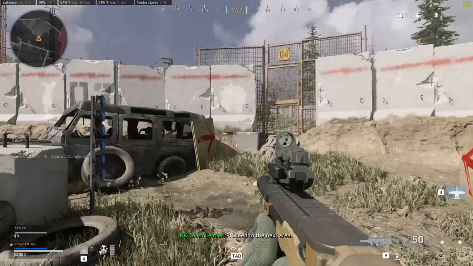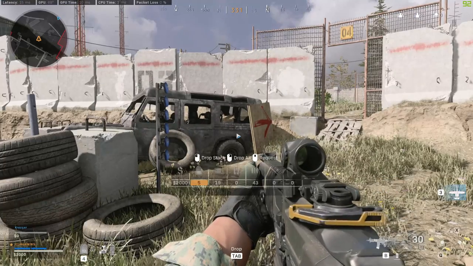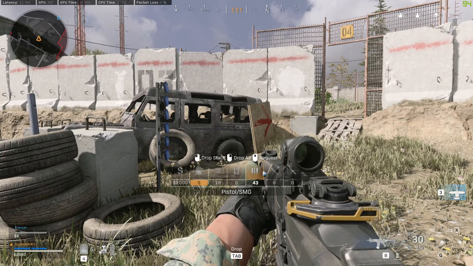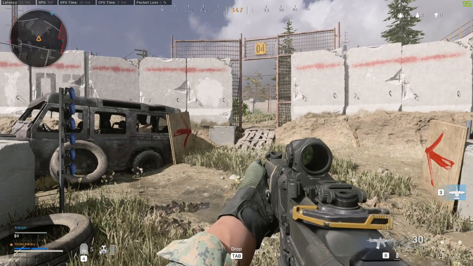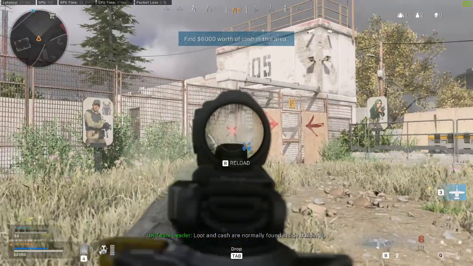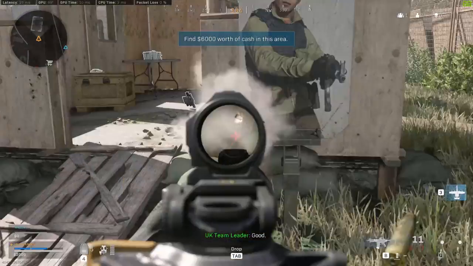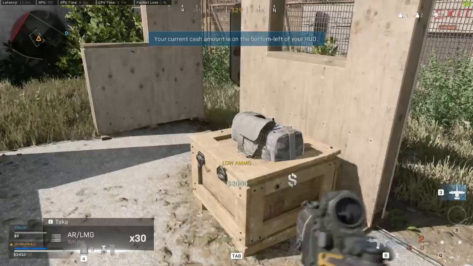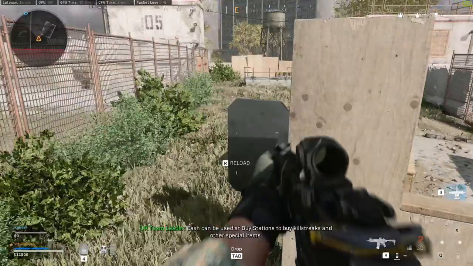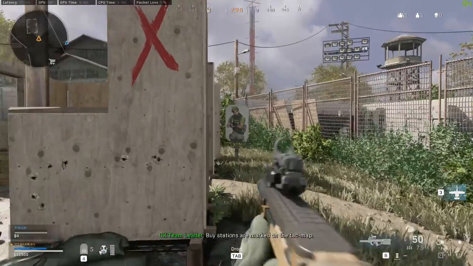Proceed to the next area. Loot and cash can be found inside buildings. Take some cash, see what you can find. Good. Locate more cash. Proper job, well done. Cash can be used at buy stations to buy kill streaks and other special items. Buy stations are marked on the TAC map.